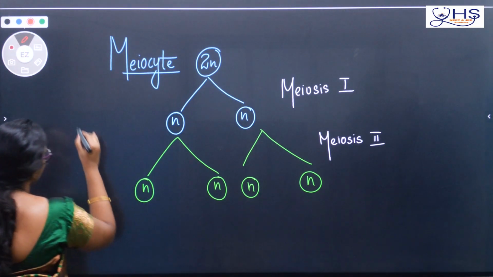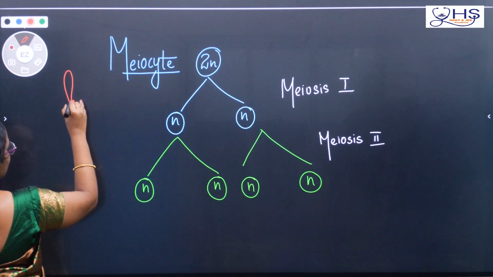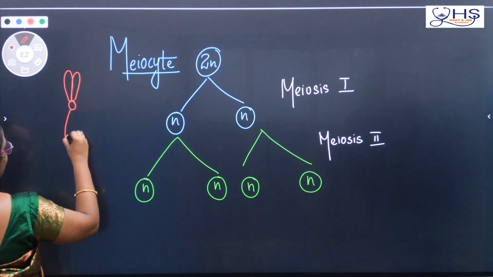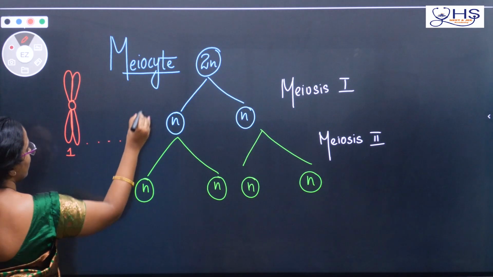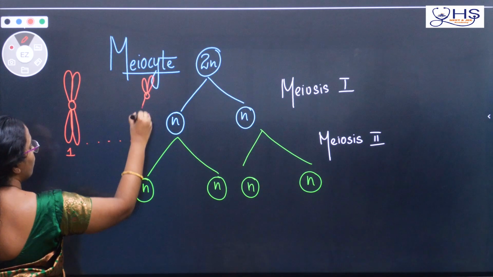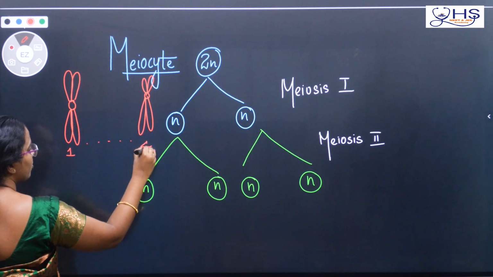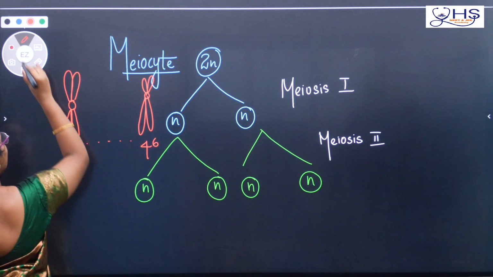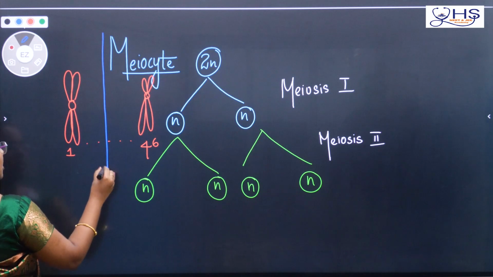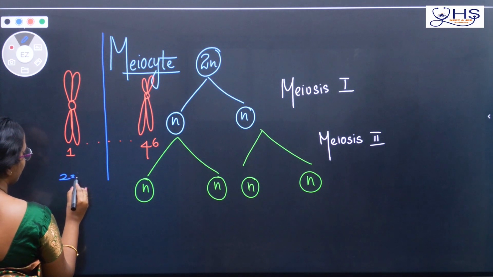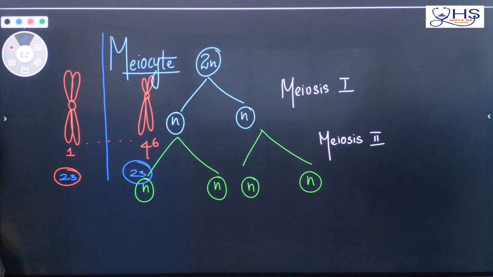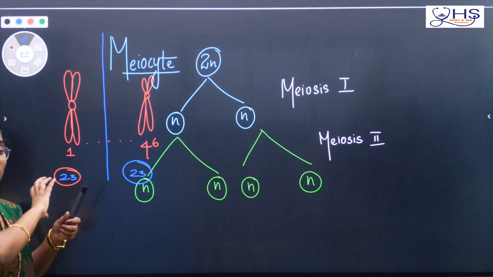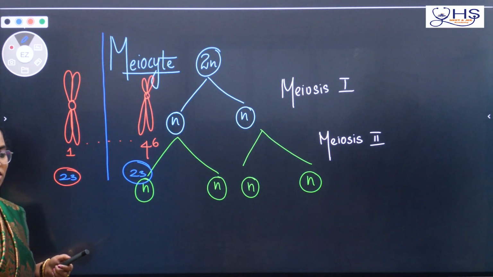Okay. See here, this is chromosome 1. Like this, we have 46 chromosomes. We have how many chromosomes? 46 chromosomes. The first division is like this. In the first division, I am going to divide 23 chromosomes and another 23 chromosomes. First division இப்படி இருக்கு. புரிஞ்சுதா? 46 pens இருக்கு. 46 pensல 23 for boys, 23 for girls.